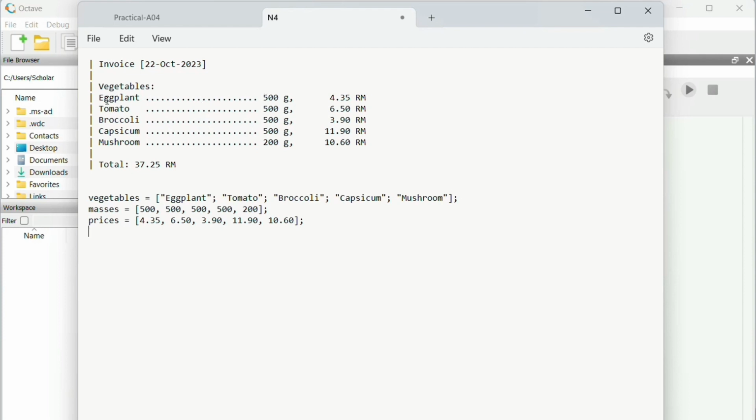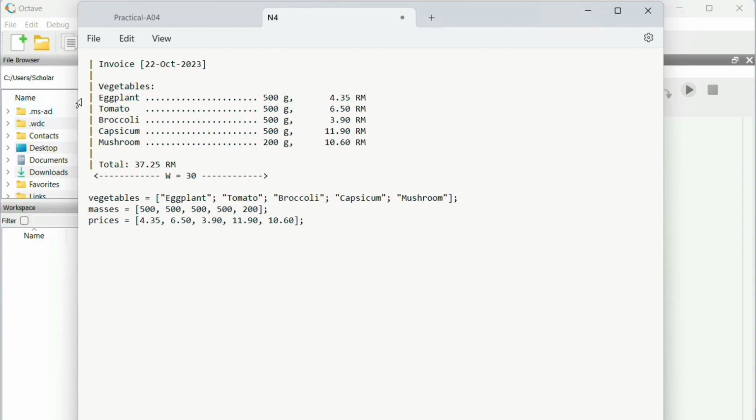So let's say this is about 23. The width here, let's say big W equals 30 characters, till here. For example, till here.